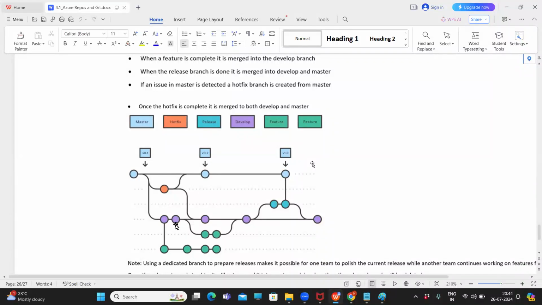Basically, what happens, the deployment also will come into the picture. Assume this is the feature. This feature got merged here, and this feature also got merged, and we have reached the end of sprint. Assume this is sprint 1, this is sprint 2, or sprint A, sprint B, team A, team B. So basically, the sprint level also we can create this. Once the sprint is completed, this will be merged back to the main branch, right, your development branches.